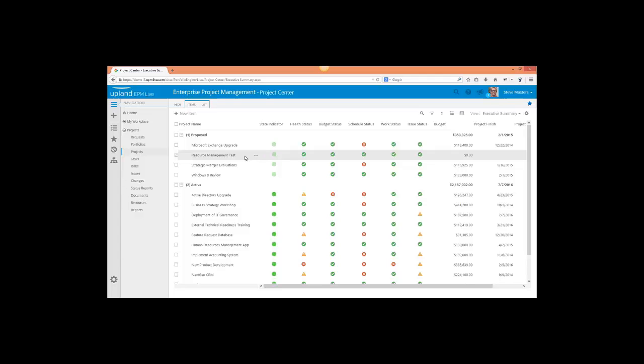So the very first thing I might do when I create a new project is I need to get an idea of how many resources I'm going to need for this project, right? Is it a 2-resource project for a month? Is it a 20-resource project for 10 months? To start getting a scope of it. So there's really 2 questions. Question number 1 is how many resources do I think I'm going to need? And then question number 2 is, do we have the resources to do that? So there's a tool called the Resource Planner, which is going to help me to do that.